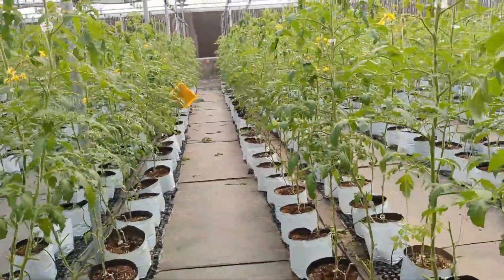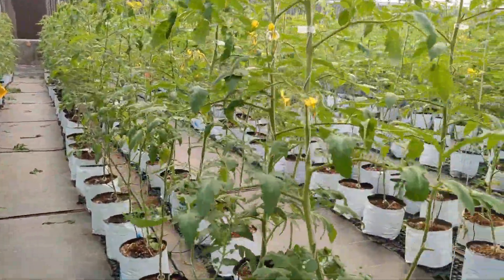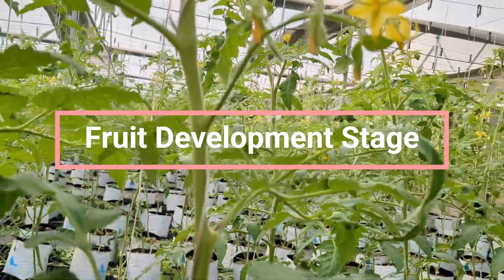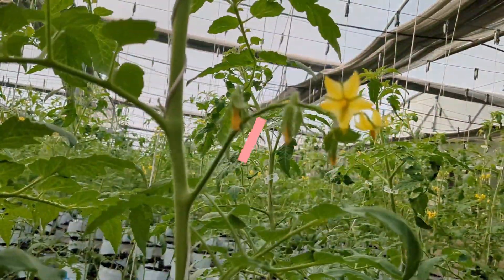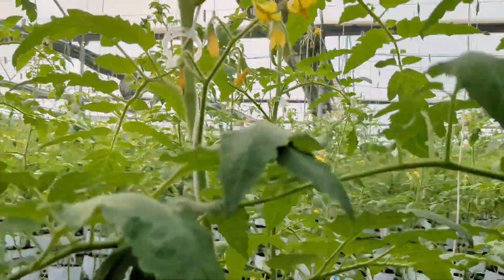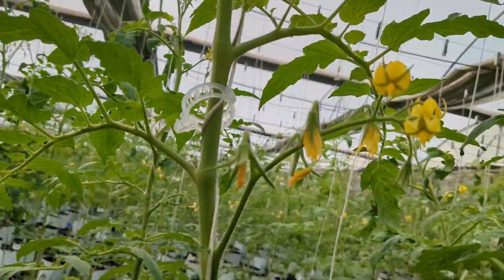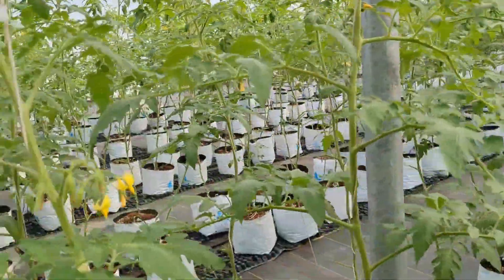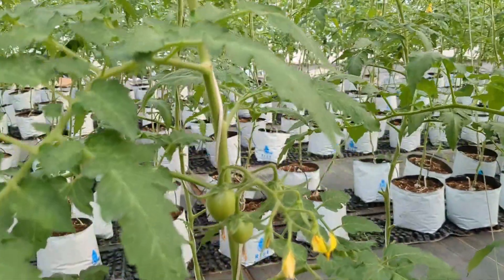It is very important to manage the calculated quantity for the plants to sustain and produce high yield with no deficiency issues. This has to be our main target. Now comes the fruit development stage. Continue with the fertilizer rich in phosphorus and potassium with the calculated quantity to support healthy fruit development. Introduce a calcium-rich fertilizer to prevent blossom end rot in fruits.